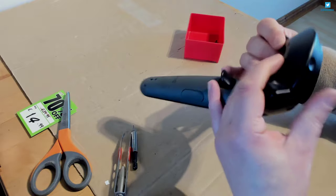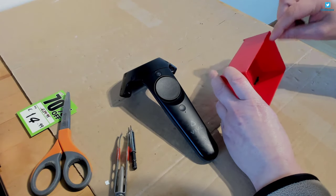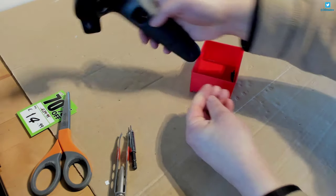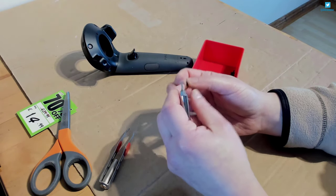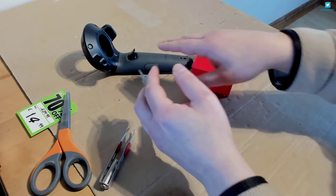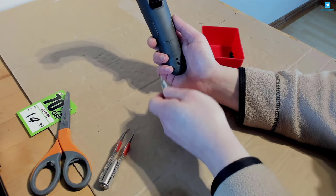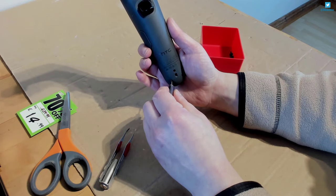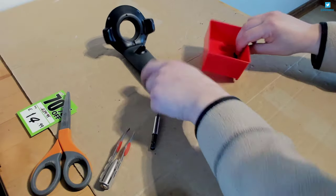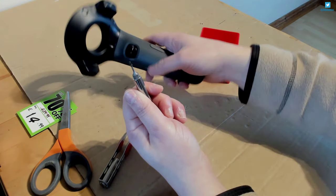You just clip the rest down and there you have it. Then put in these little outer screws. Be careful - the good way is to make sure your hands are over the table so if these do drop they don't fall on the floor. It's actually good doing it over cardboard as well, because the screws won't bounce around and off the table. That's the worst thing - if one of these little things bounces off the table onto carpet you'll never find them. Just be cautious and take your time with this job; you don't want to lose any of these because how would you ever find a replacement?